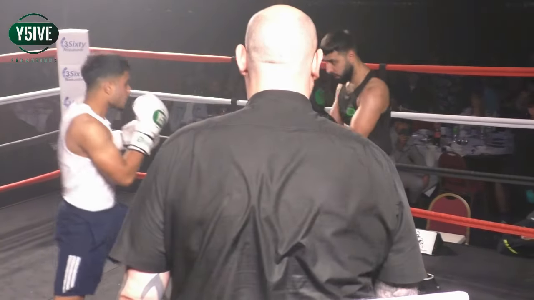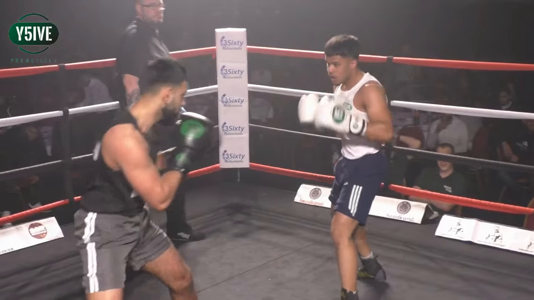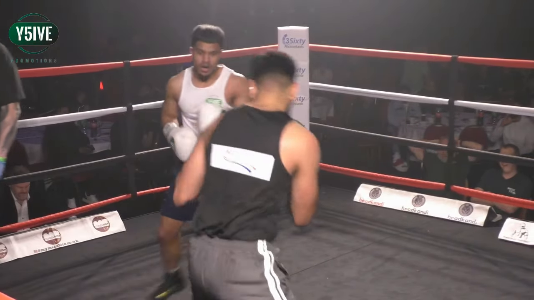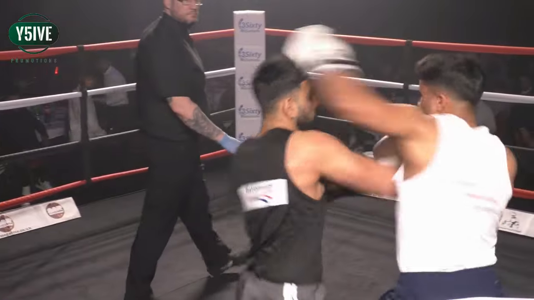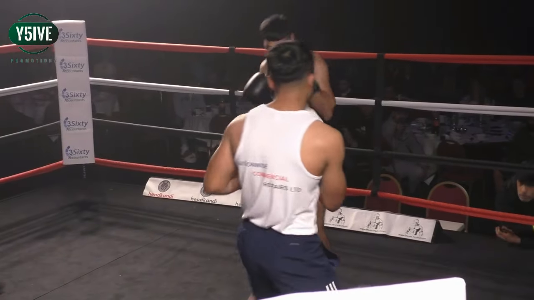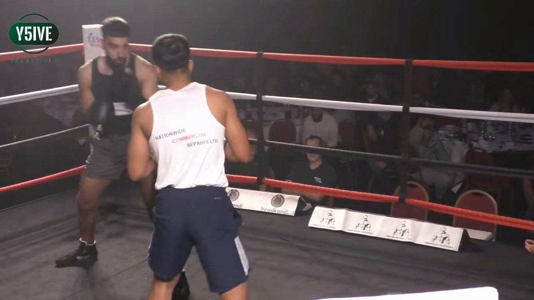Bobs and weaves and feints. But as he comes in there, Waqas caught him cleanly and threw the combinations in reply, stopping Mahir in his tracks. Now Mahir looking to come forward again. Looks for the left hook to the body, but again Waqas replies immediately with the combinations, making it difficult for Mahir to get up ahead of steam there. Good work on the counter from the blue corner.